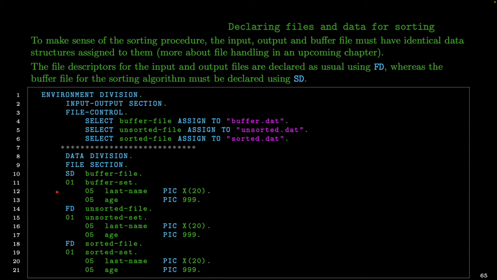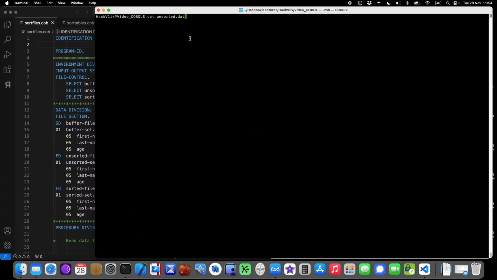So let's see this in an example. First, I actually want to show you what the input file looks like. So I call it unsorted.dat for data. And it's not very nicely formatted because it just dumps the data as it is written in the file. But you can see again, I have a lot of characters from The Simpsons and I have last name, first name and age for all of them.